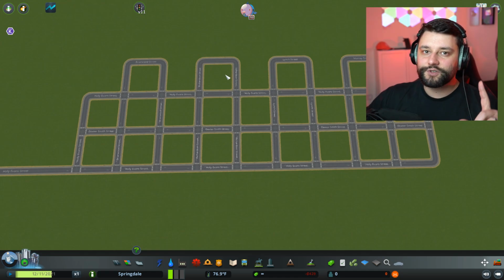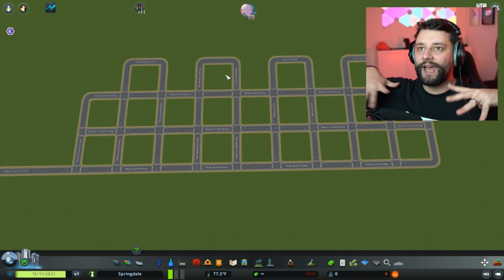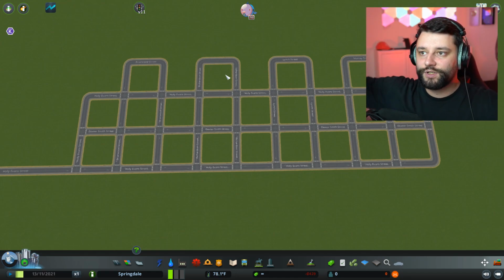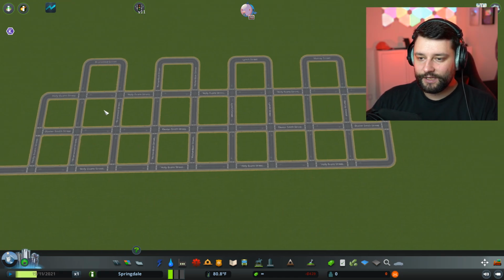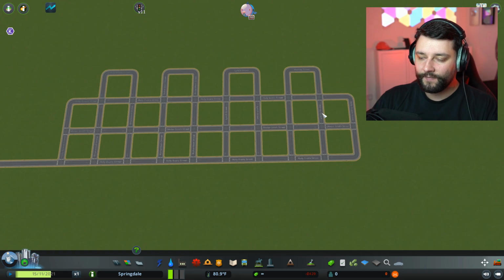I was trying to think in a way that I can create it where not one mode is more dominant than the other, because there's nothing stopping somebody who lives here walking down to this one. And you're thinking, well, do you need to put more people here? No, because there's nothing wrong with somebody living here walking down to get to there. So there's no difference. The only difference is if you live here, you might not want to walk all the way down to here, and vice versa. People who live here or there are not going to walk all the way over there.